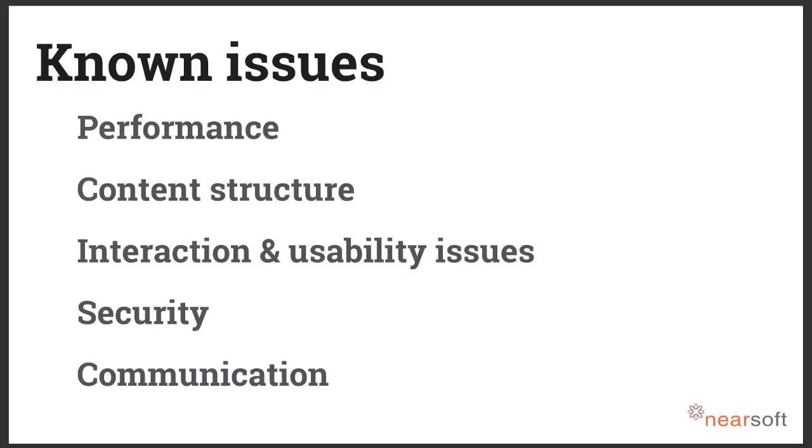Now, let's say that your users found the content that they were looking for, but is it easy to accomplish the task that they are looking to do on your application? So this is related to interaction and usability issues. The next one is security. Are people able to trust their personal information to your application? Is it safe with you?